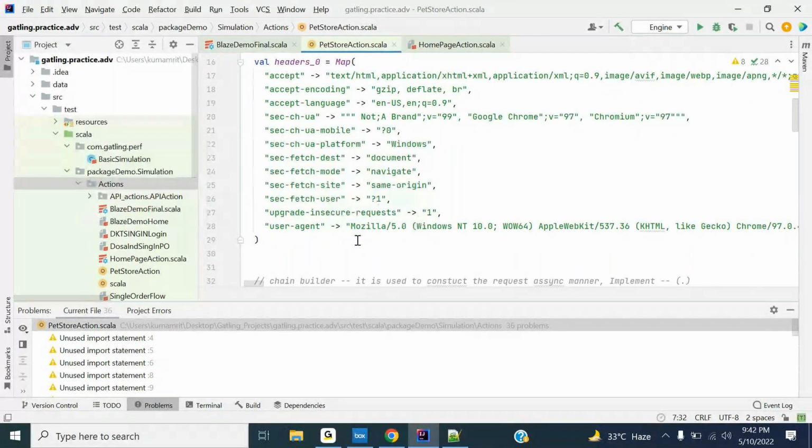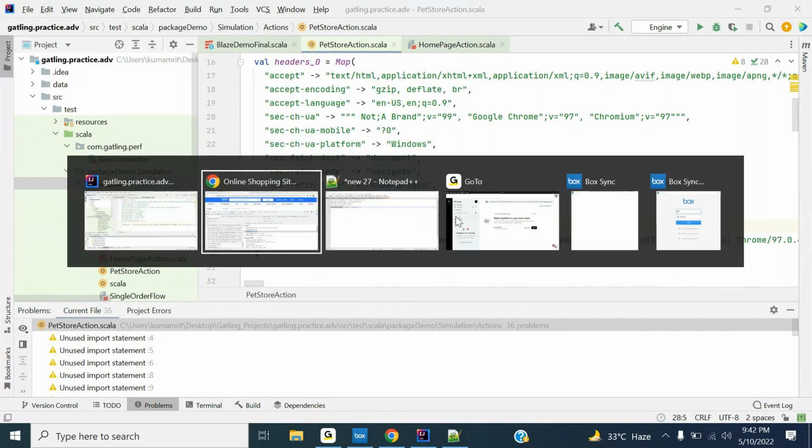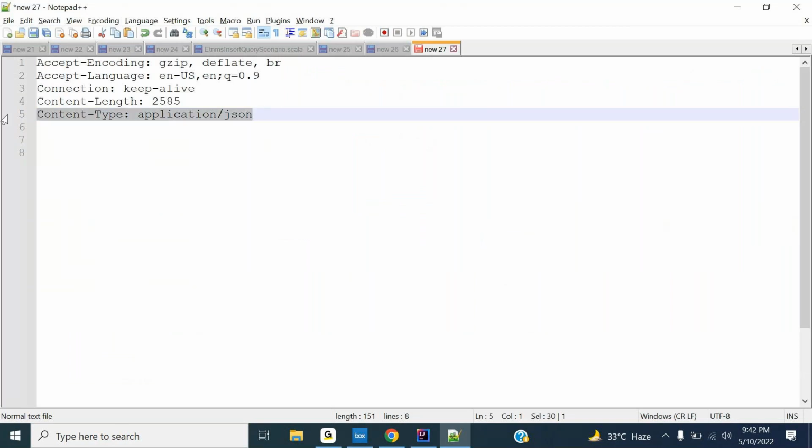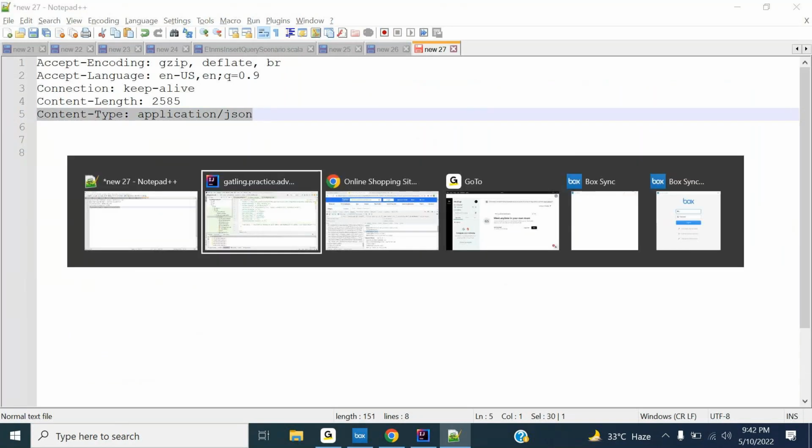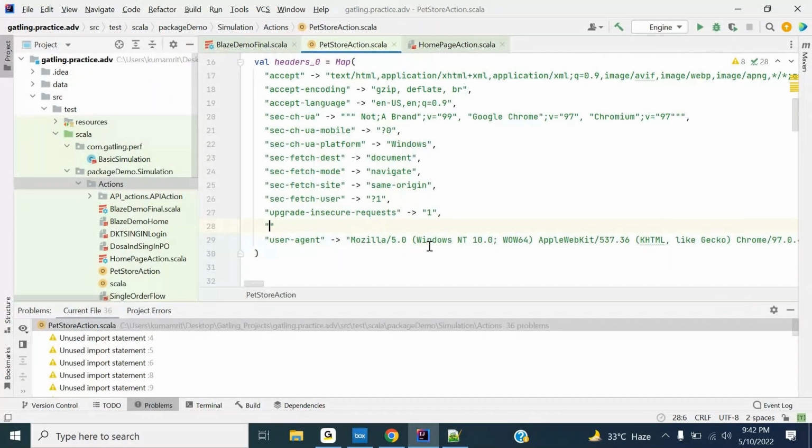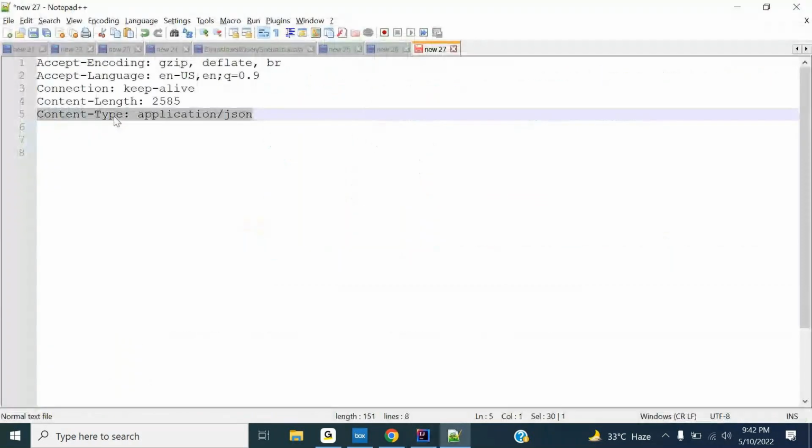Okay, so we have multiple ways. I'll tell you three ways for that. Let us suppose the extra header is content type application slash JSON. You can do one thing: add one request header over here, content type.